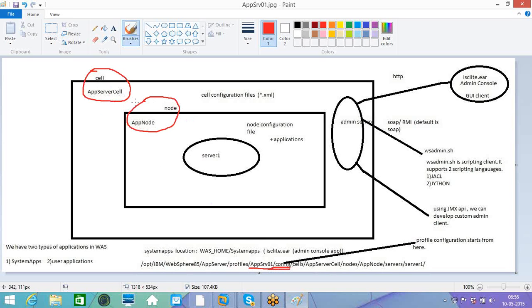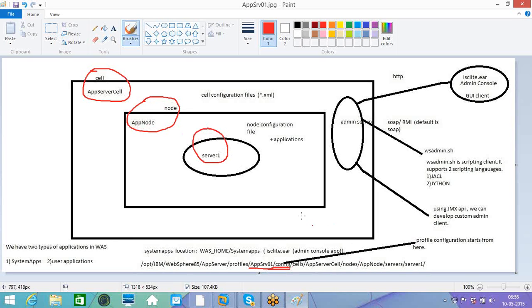The node has a node name, and the node contains the server. A node can contain multiple servers, but by default, with the app server profile installation, that node contains only one server. Okay.